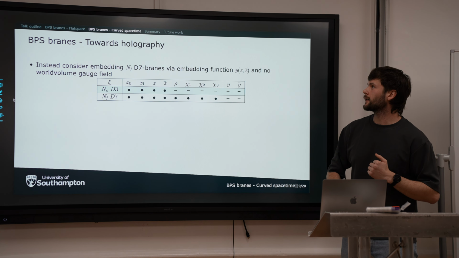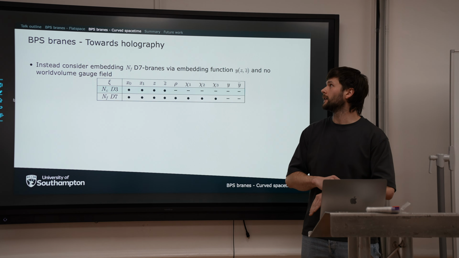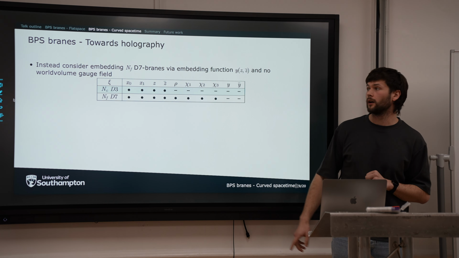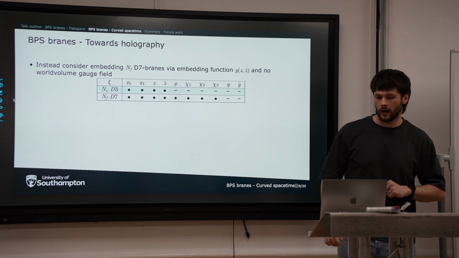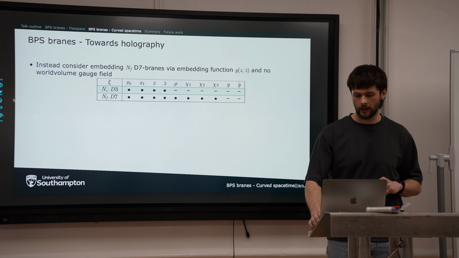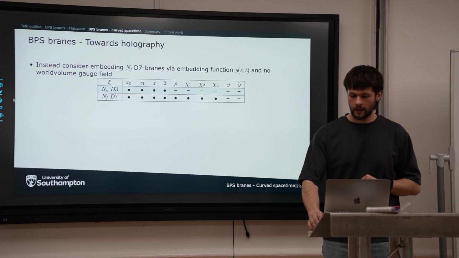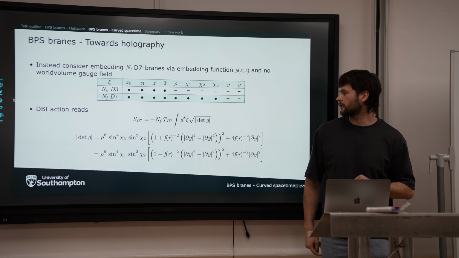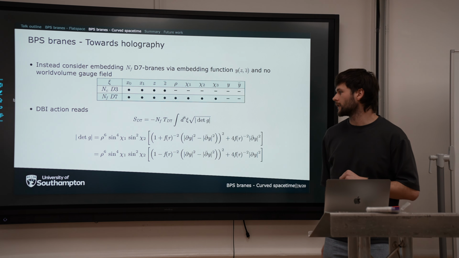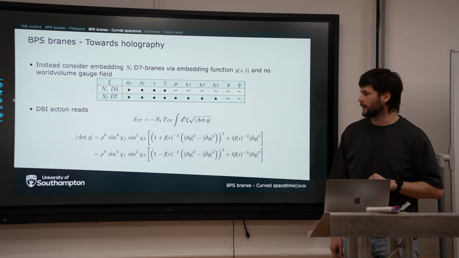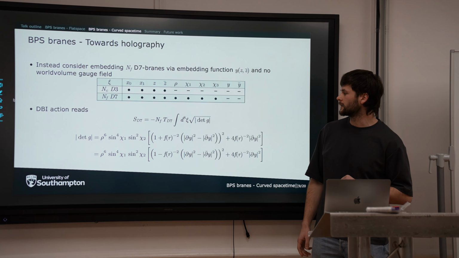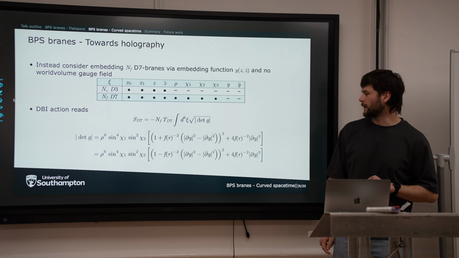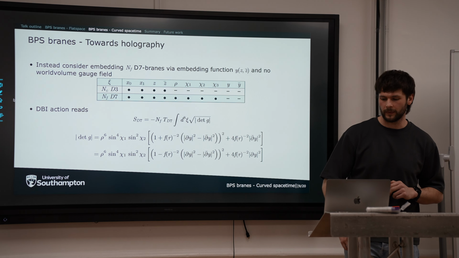So now taking a step back, if we consider just a single D7 brane in AdS5 × S5, parameterized by the following embedding function using the holomorphic coordinates I defined earlier, and assume no world-volume gauge field is turned on as part of the AdS. So the bosonic part of the DBI action reads as follows, where again we notice a similarity here to the M2 brane intersection, that there are two equivalent ways of writing this metric, one with a plus, one with a minus, with the plus followed by an anti-holomorphic piece and the minus followed by a holomorphic piece.